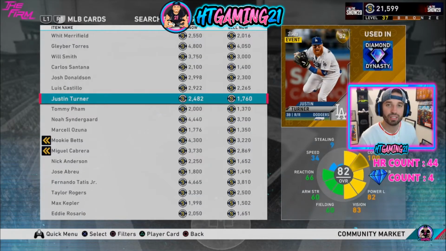He's going for 1,700 stubs, guys. 1,700 stubs, bro. This is insane for a card right now that is actually going to help you move up in ranked seasons and actually help you hit. This is a steal. This is a steal. It doesn't get any better than this.